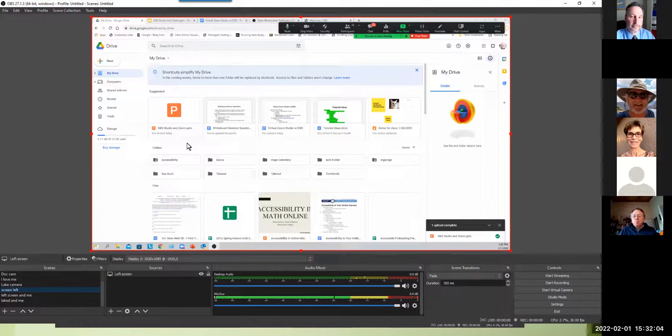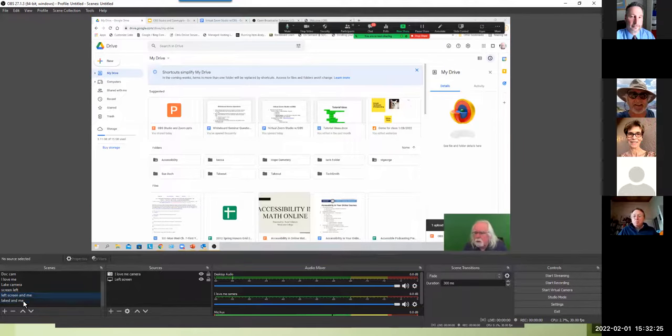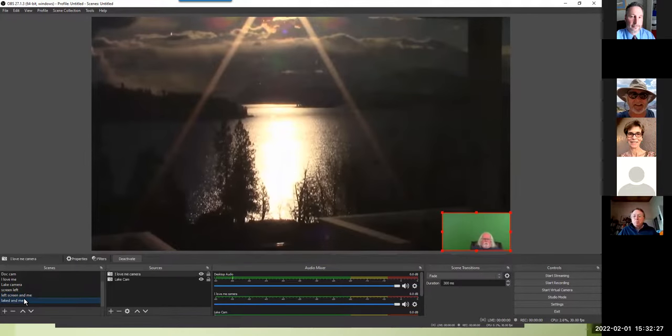So you have to have at least two screens on your computer. One to run OBS and Zoom and other things, and another to run the applications that you want to share with your students or with your colleagues. And that's why I showed you that particular trick last. You can do something like this just fine with just one screen, and you can feed that to Zoom. But if you're going to do the trick of putting yourself in front of a computer screen, you've got to have two monitors.